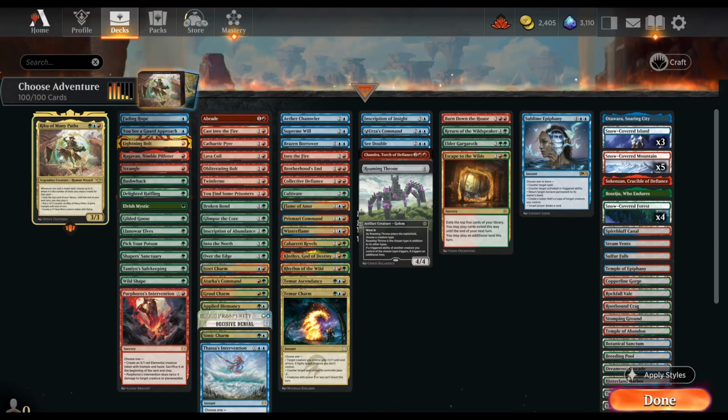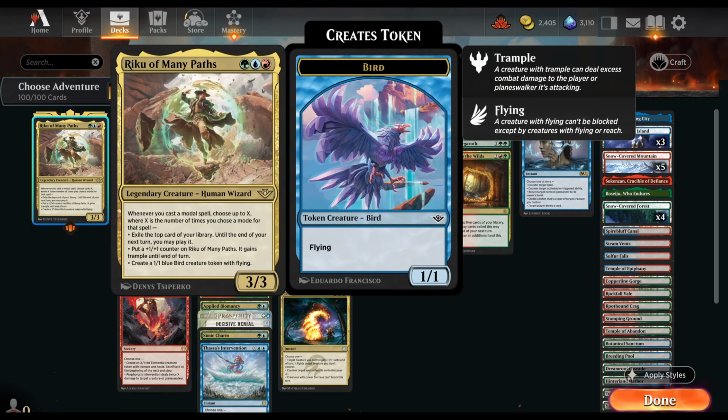It really does harken back to the original Riku, which liked to copy things. But how times have changed. That was like 5 mana, and you needed to pay even more mana to get doubles. But now this is 3 mana, and it just does stuff. It looks like triggered abilities is the way forward nowadays.